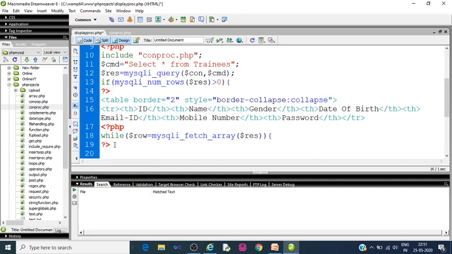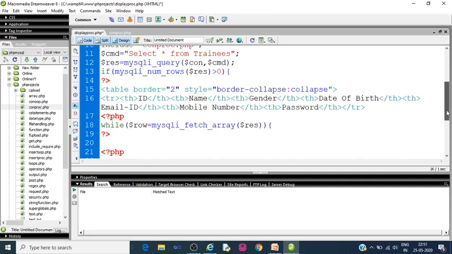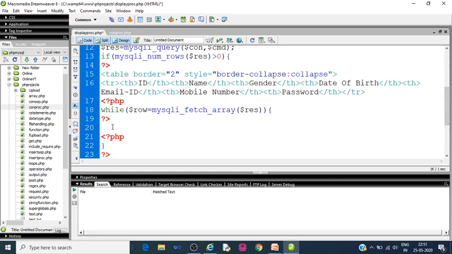In between, we will use our HTML tr. For every record we need a tr, and within this we will have td /td.